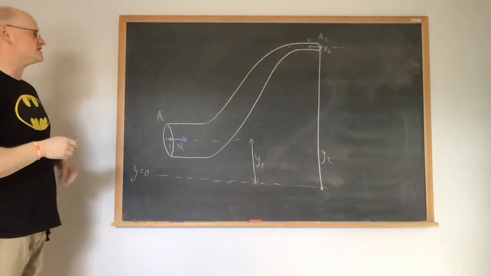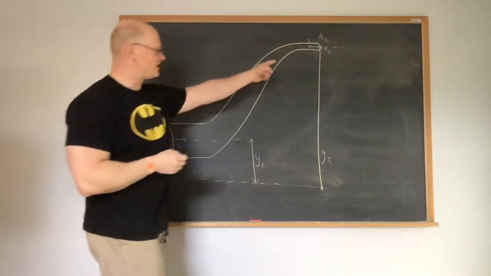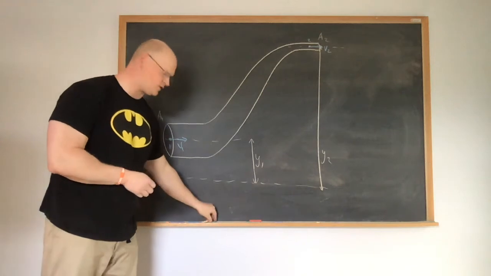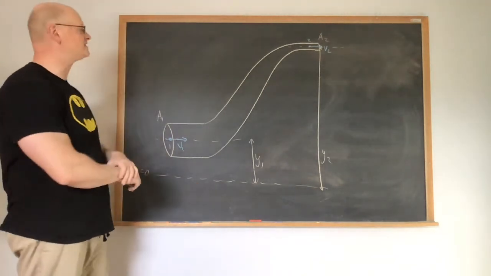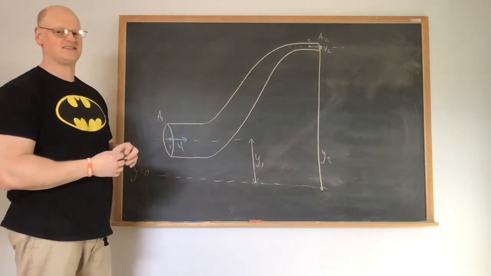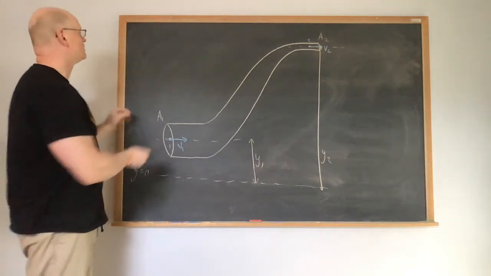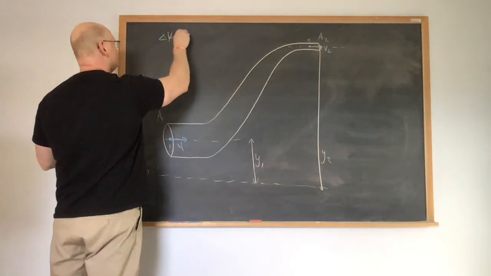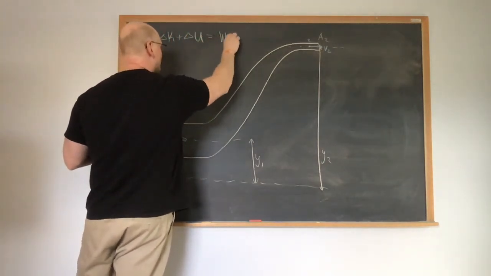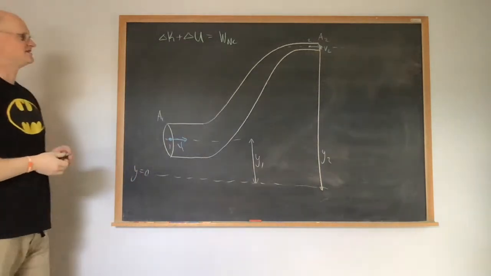Now, the way we're going to do this is, here I'm going to have a change in velocity, but I also have a change in height. And we now know that whenever we deal with changes in velocities and changes in heights, we have to consider conservation of energy. That's the easiest way to do these problems. So here we're going to look at the change in kinetic energy plus the change in potential energy, and all that's going to be equal to the work done by the non-conservative force. So let's deal with that in just a second.